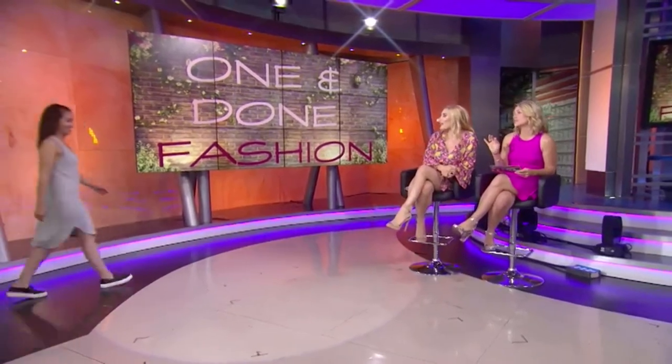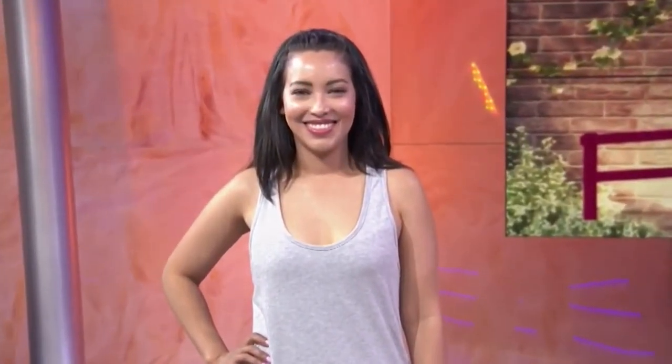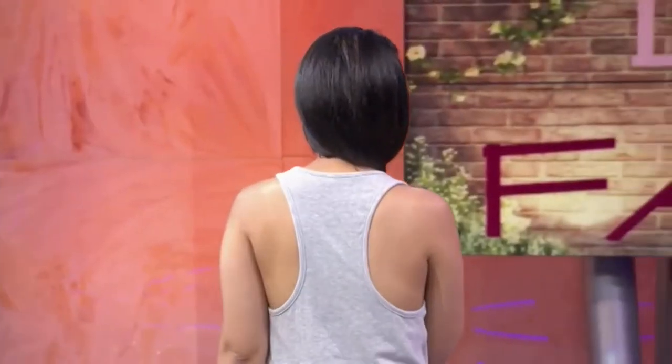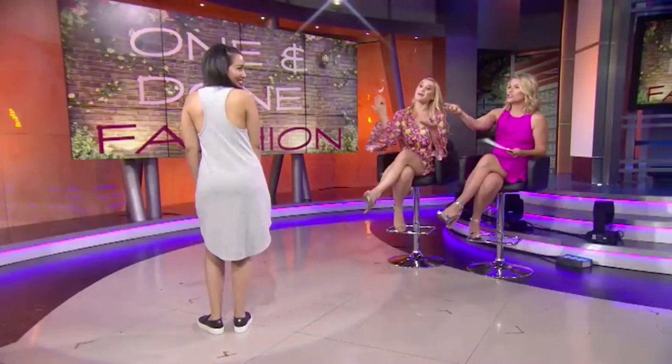This next look is so comfy and cozy, like post-workout or just chillaxing. This is a dress from H&M, it's under $20 — actually $12. When you're running errands you need that dress that works for everything. If you're looking for something that won't ride up, go for a racerback — it draws attention to your neckline and decollete and makes your arms look killer. These shoes are from Lulu's Steve Madden. Very easy, nice one-and-done look.